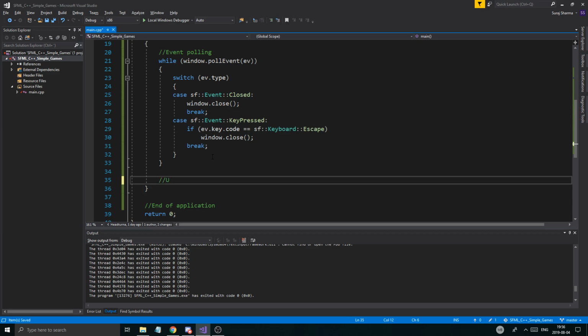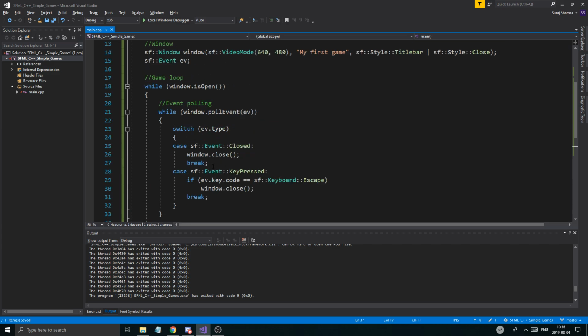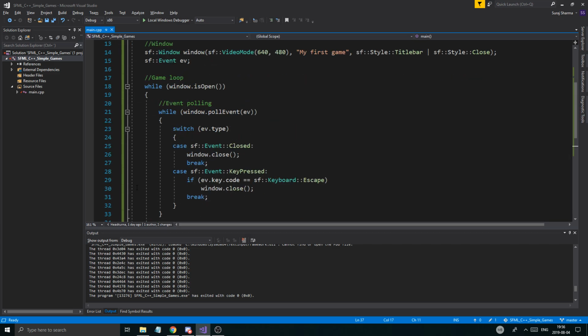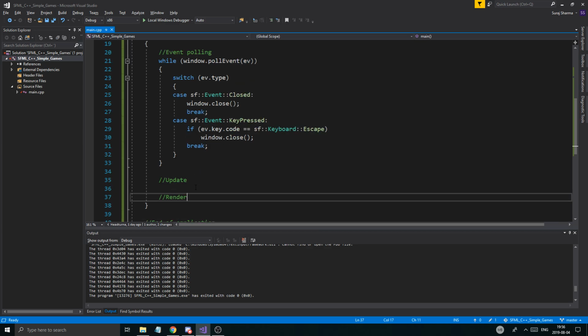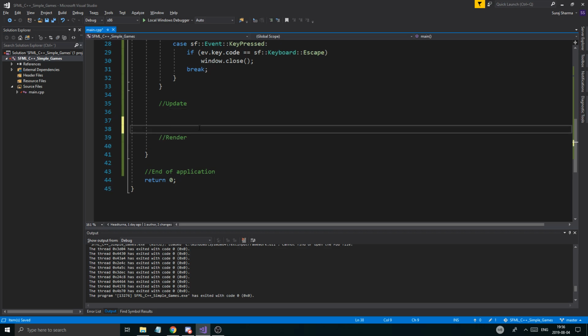Okay, and then we're going to do two more things that are always important in a game. So you want to poll the events, then you want to update your game, and then you want to render the game. So that's how each frame works. This is one frame in the loop, right? And the next frame, we're going to update again. The character moves a little bit, and then we're going to render the new position. So that's how it works. That's why we have frames. Update something, and then draw it onto a blank sheet and just print that out on the screen. So there you go. I said that like 5 times, but we have nothing to really update in this one.